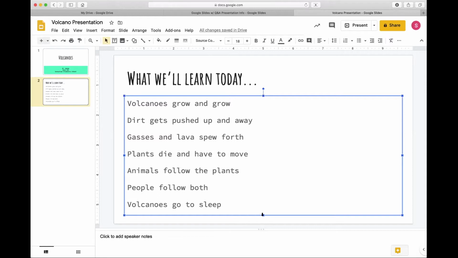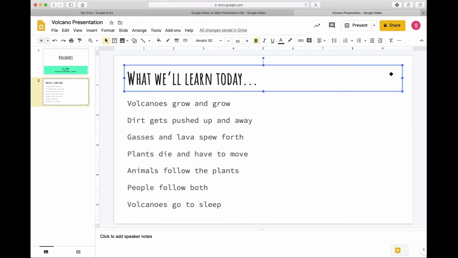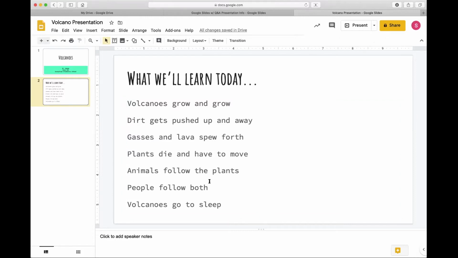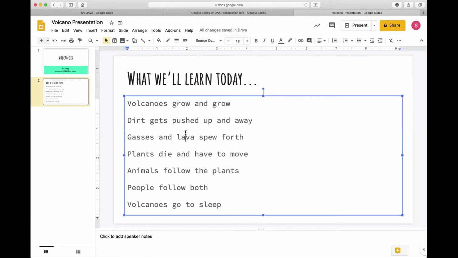So you keep them short, keep them interesting, and now the next thing we're going to do is animate that text so it comes in one by one. I can do this on any slide. In order to animate text, what you want to do is click anywhere where the text is located. It doesn't matter where. You don't have to click and drag and highlight all the text. Just be in that window.